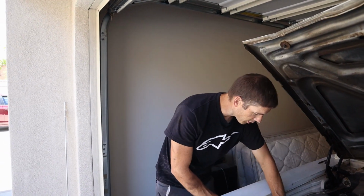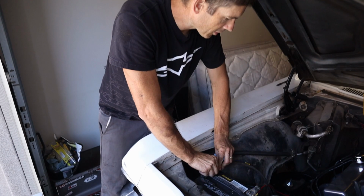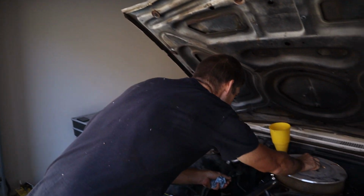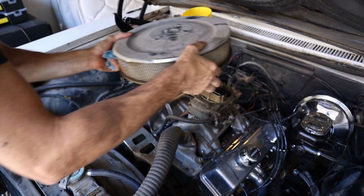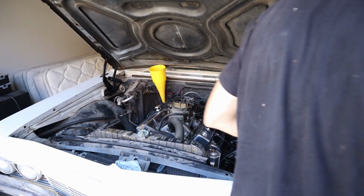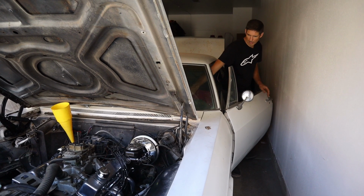Now we're going to try to start it. I've got to put our little battery cable on. I forgot to bring some gas with me to try to prime the carburetor. Hopefully we can get it going. I think I'm going to take the air cleaner off, see if I can see it squirting. Then it'll look better if it shoots flames out, you'll see it. All right, let's give it a shot. See what happens here. A little 10-year startup. I got the real key this time. I don't even need to use my master key.